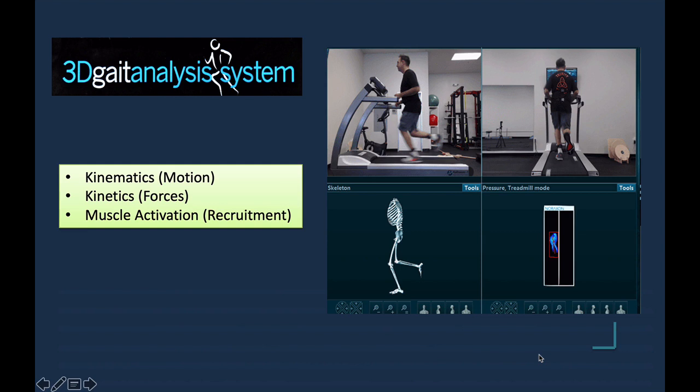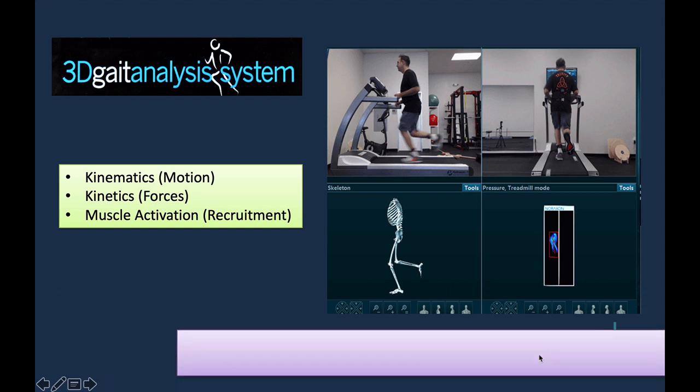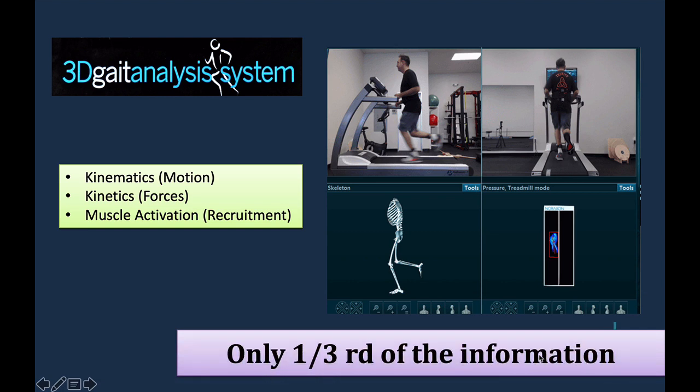Kinetics is the forces. And that's where you need force plates and other things to actually measure. But nowadays we're getting wearables, which are devices which you can put in your shoes, or external sensors which can help us to see the forces. Third is the muscle activation recruitment, that you might need surface EMG and other electrodes. So we have to remember, in most clinics, when you're seeing the information, we're only getting one third of the information.